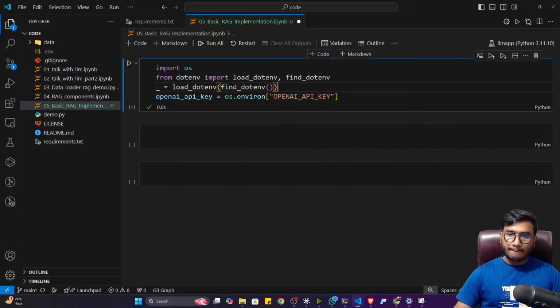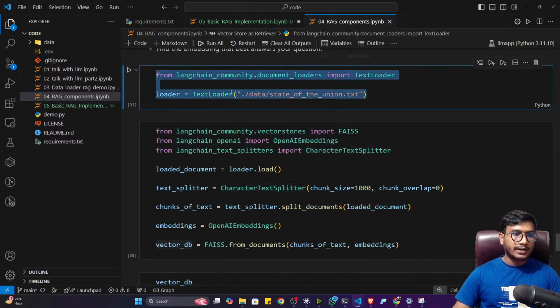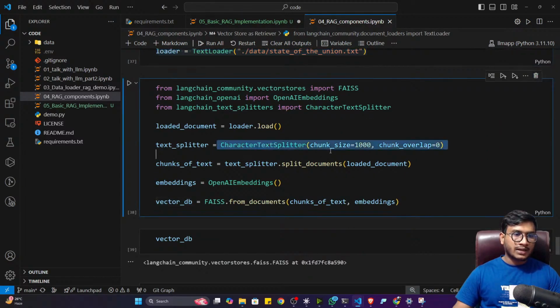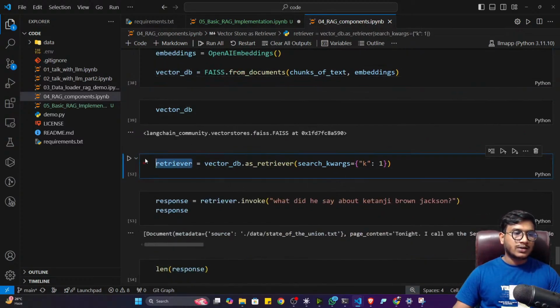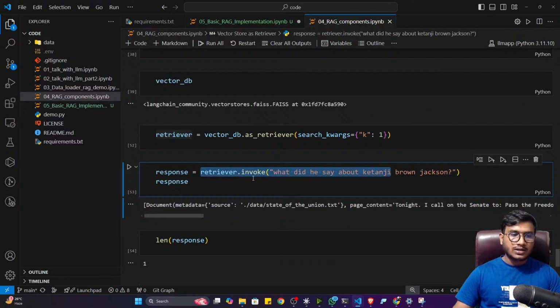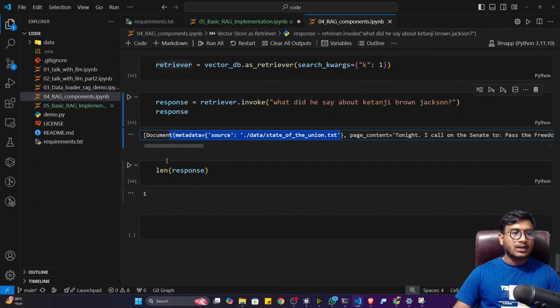Now the next thing, the RAG component, where I showed you how to create the retriever. First we load the data, then we perform the chunking operation, that means the splitting operation. Then we use an embedding model, and we create a vector store with the help of a vector database. Then we create the retriever. Whenever you ask something of the retriever, it will retrieve relevant information with the help of metadata as well. So till here we have done. Now we'll learn how to connect the large language model. The information I get from my retriever, I'll pass to the LLM, as well as the query.